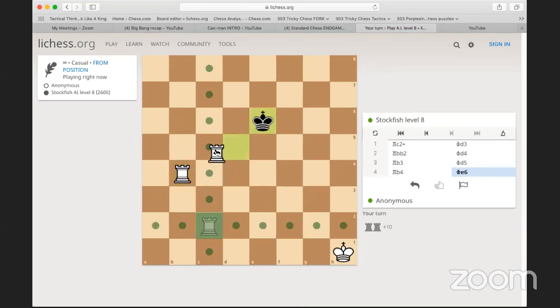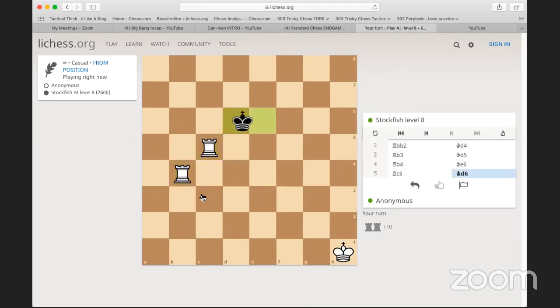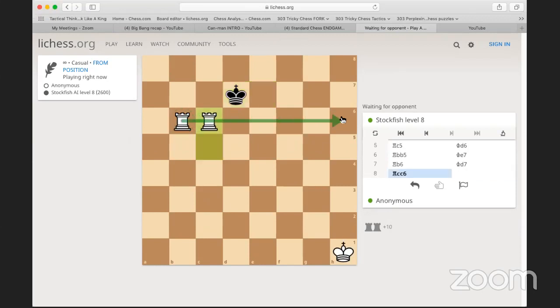All right, so let's do this. He's attacking you, so be careful. Cut the board off. All right. Now, do we check him? Do we check him? No. We have to just protect this square. It's a waiting move. We just double cut the board off. It's a waiting move. Once he moves, boom.